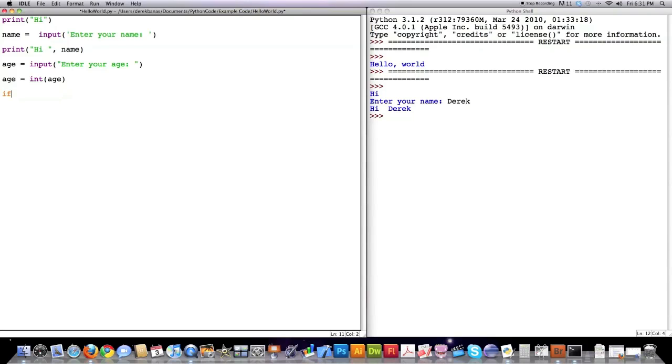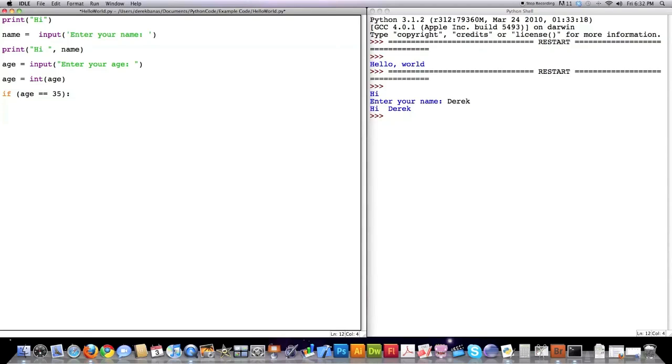And then I'm going to ask what it is. So I'm going to say if age is equal to, and it's sometimes nicer to put brackets around this, 35. And Python is different than other programming languages. Normally, in most programming languages, you would use curly braces to surround all the code that would be executed if age indeed was equal to 35, but Python does it differently. It puts a colon after it, and then it indents four spaces. That's a default. So this is white space. That's how Python determines what code belongs to this if statement right here.